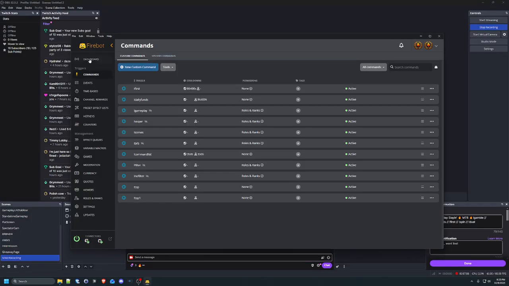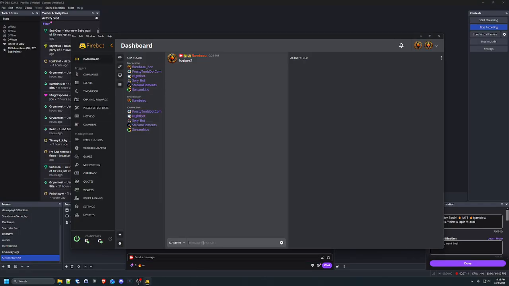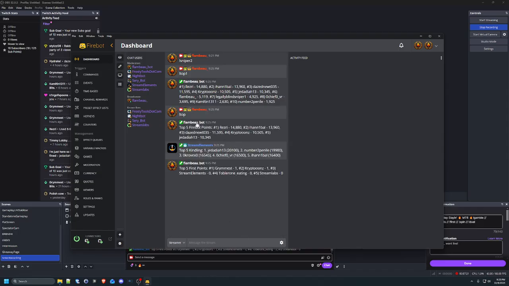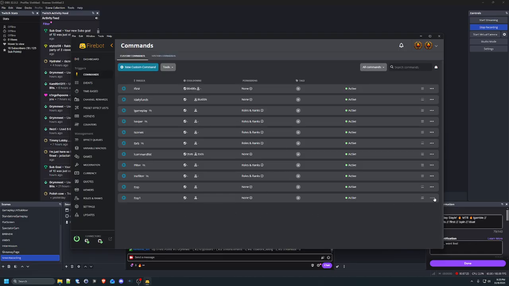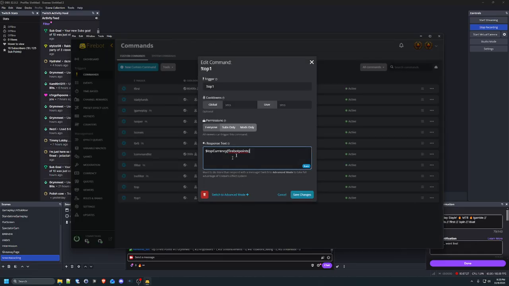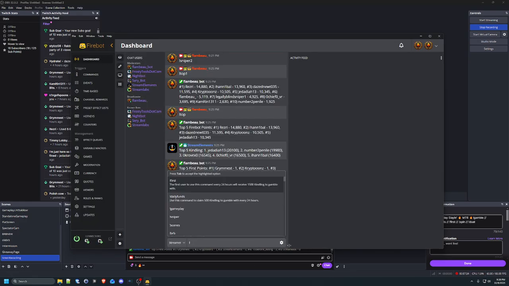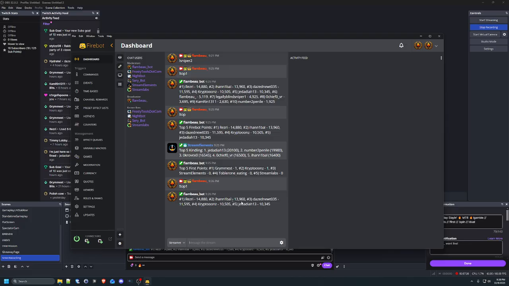And you can also just go to the dashboard here and do things for your stream. So let's just say I type top 1. Now it's done all these and it's going up to 10, but that takes up a lot because my regular top, well, now it does all 3 at 5. It has 3 different points that it's tracking. So on this top, we just want FireBot points, comma, 5. So now when I type top 1, we only get the first 5.